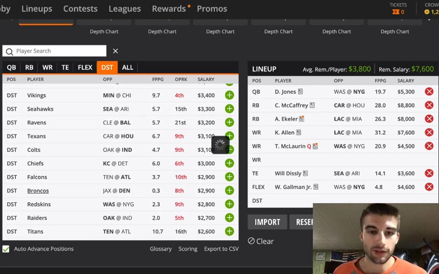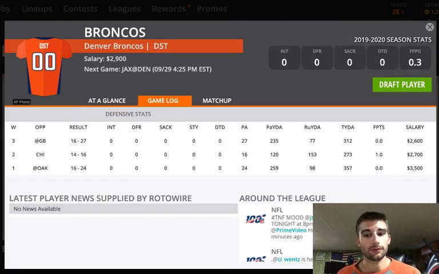Now, I know they have sucked so far this season. They've scored 0 points, 1.0 points. They do not have a sack. They do not have an interception. That's awful. So why do I like them? Well, they're playing at home, which is very tough if you're an opposing team in Denver. Jacksonville does not have the best offense in the world. I know Gardner Minshew is fun and everything, but he's not an elite quarterback by any means.